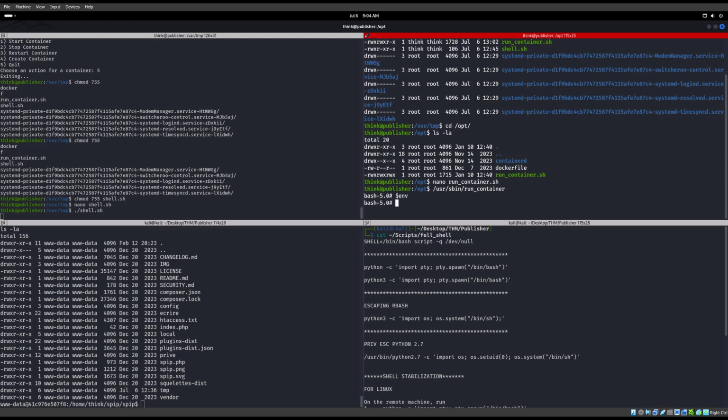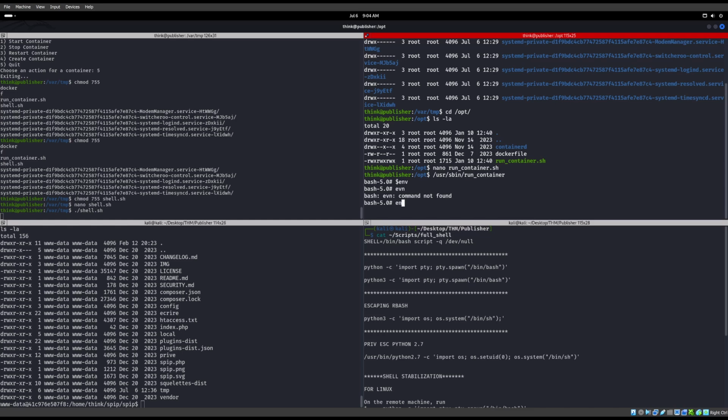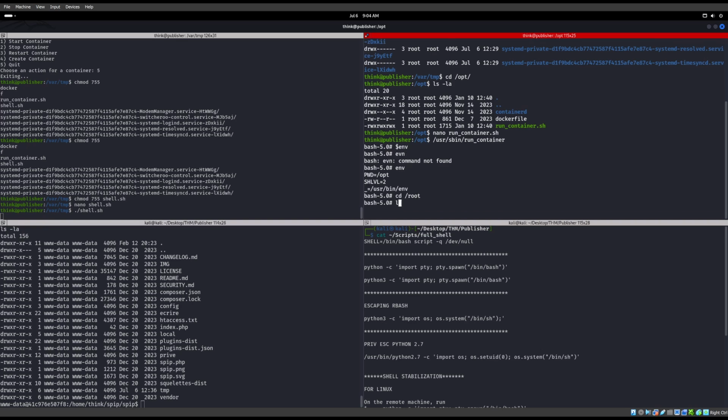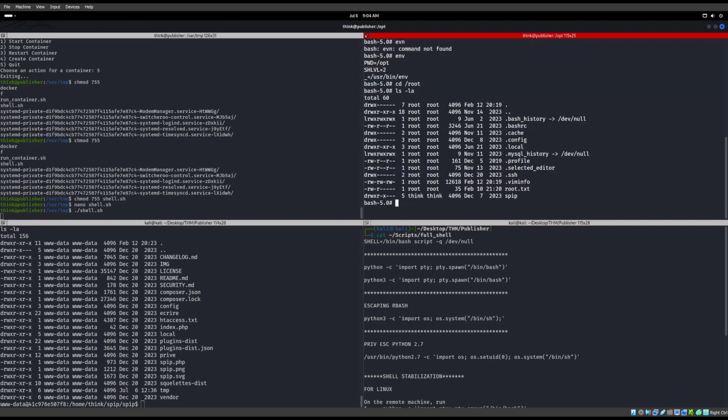Yeah, environment should work. Or is it just the env? Yep. No, it doesn't actually. Present working directory, user bin environment, whatever. All right, cool. So now we are a root shell. cd /root, attack LA, and now we have our root.txt right there. And that's gonna be it. That's gonna be all for today.